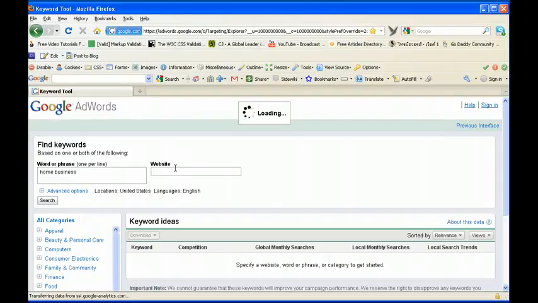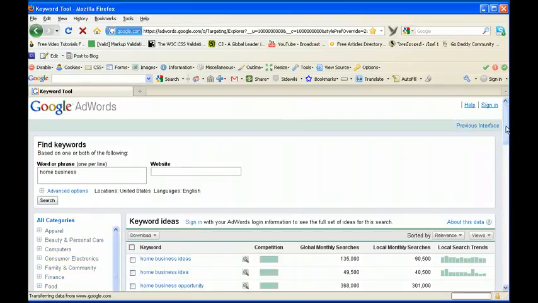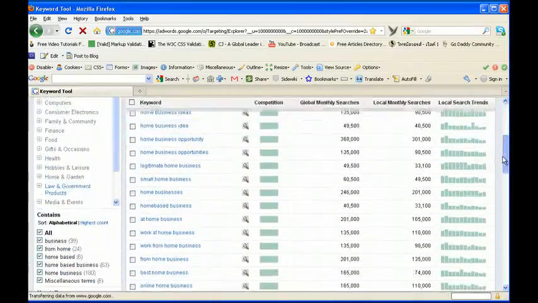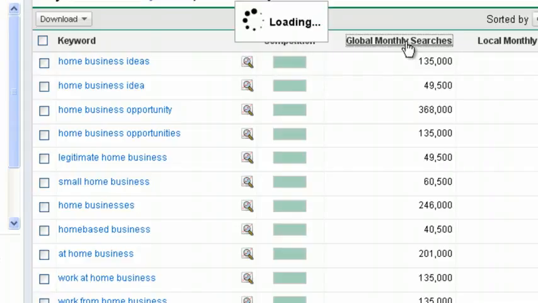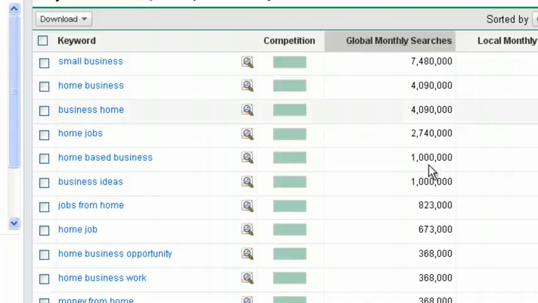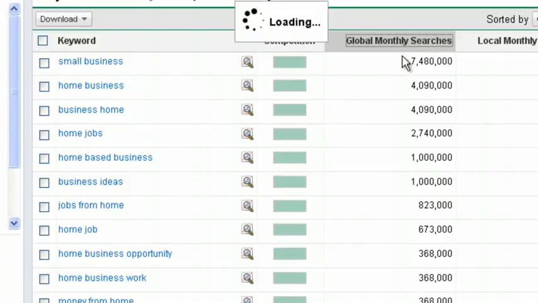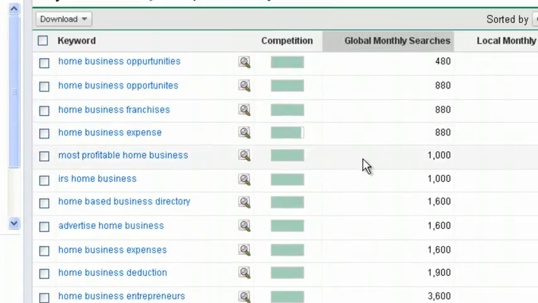Now this has all changed actually. If you have used Google AdWords before, you'll notice it's a different look now. What we have here is the global monthly searches for the particular keyword on the left, and then the local monthly searches. As we're not going for the high demand keywords, we're going for mid-range keywords, something we can take control of a bit easier. You just click on the global monthly searches and that will bring highest to lowest, and if you click on it again, it will bring lowest to highest, depending on how you like to work.